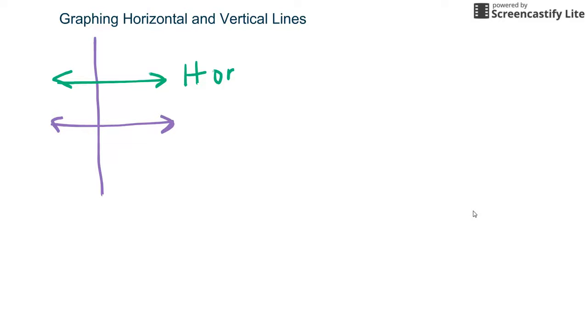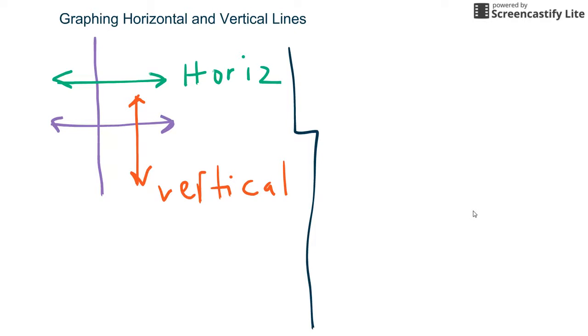Okay, so sometimes when you're given something in standard form, one of them is missing. So we're going to first start off with what's called graphing horizontal and vertical lines. And horizontal and vertical, if we've forgotten, a horizontal line just means it's going to be a straight across line. So that's going to be horizontal. And a vertical would be something like this, where it's completely up and down, no slope to it, just a vertical line.